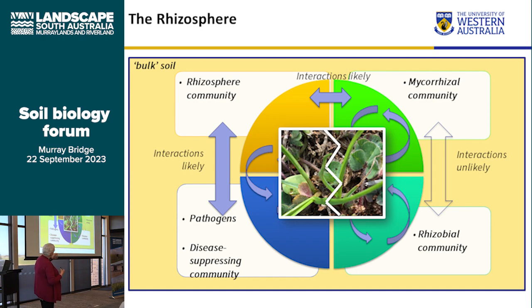On the top right-hand corner, mycorrhizal fungi. Now these fungi occur in all plants except, which ones? Brassicas, so a different kind of mycorrhiza in the ericoid plants. So, in agricultural plants, mostly they form arbuscular mycorrhizas, except for lupins, which is very unusual, why they don't form mycorrhizas, and canola.